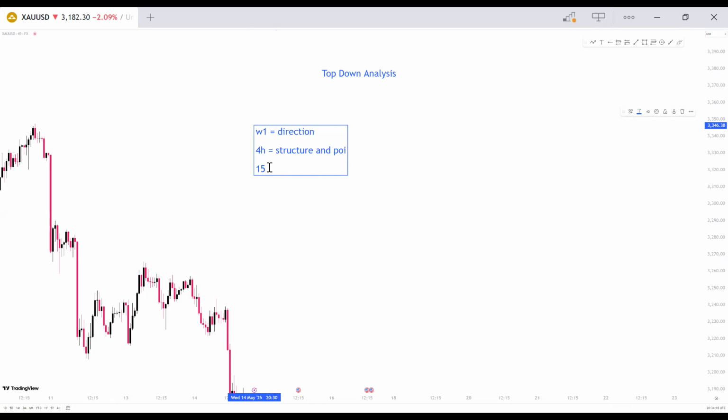So also now for the 15-minute time frame, after you have seen your structure and your POI on the 4 hour time frame, when price gets to your zone, you use the 15-minute time frame for confirmation. That's what I use for confirmation. The only time I use the 5-minute time frame alongside this one is when price gives me confirmation and is coming back again, and I still want to use candlestick confirmation along with it to get a sniper entry.